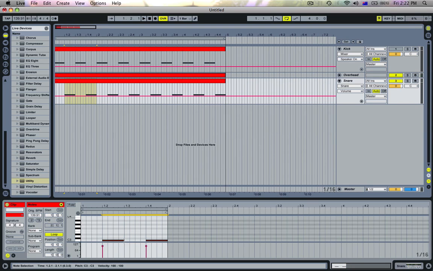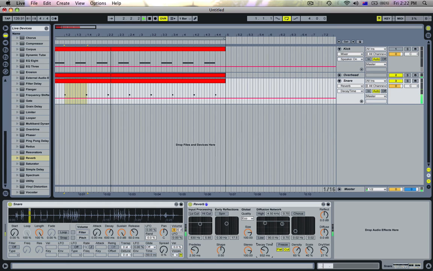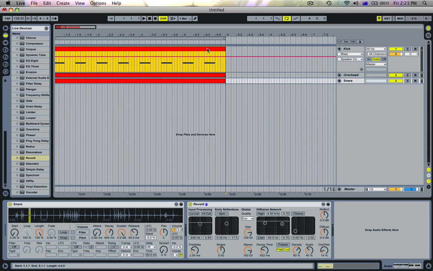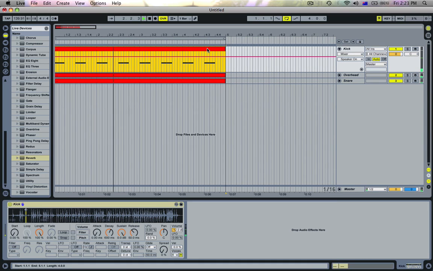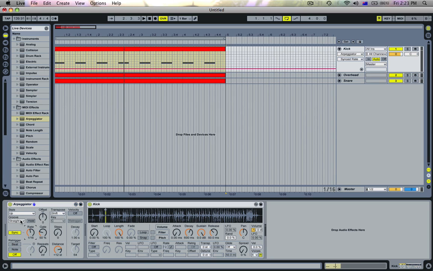Might make those snares a bit shorter just to give them a more sort of poppy funky feel. Sounds a bit weird, I might add a bit of a reverb. Might turn it down a little bit. So now if we add the kicks in now, it'll sound a bit silly. So you probably want to do some arpeggiation on them as well, give them a bit of a swing feel. So drop the arpeggiator before the device again, 16ths, put it on a 16th swing, same as the other one.